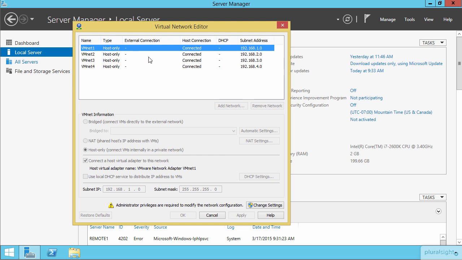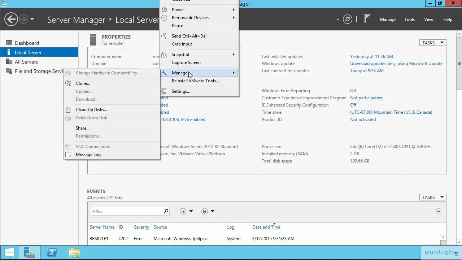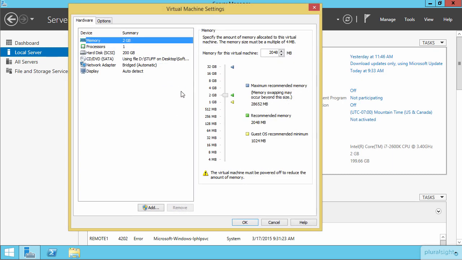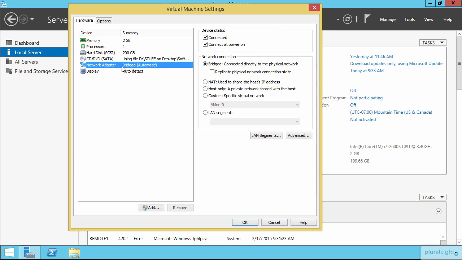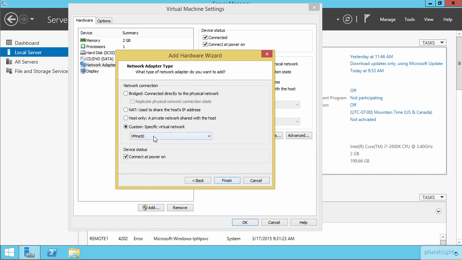Now, once I've configured this and set up this VMnet1 in the appropriate way as a host-only network, the next step in this process is to actually configure a network card for this virtual machine that is on that network. I will right-click up here on the properties of this virtual machine and choose Settings so that we can see the settings associated with this virtual machine that is our server remote1. On that, I'm going to add an additional network adapter that is not going to be bridged to the rest of the network, but instead will be connected to that host-only network, which is VMnet1, right down here. Now, any host that's going to be on this network is not going to be able to attach to the rest of the world.